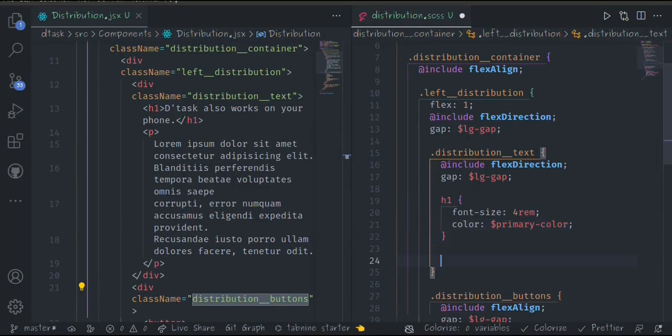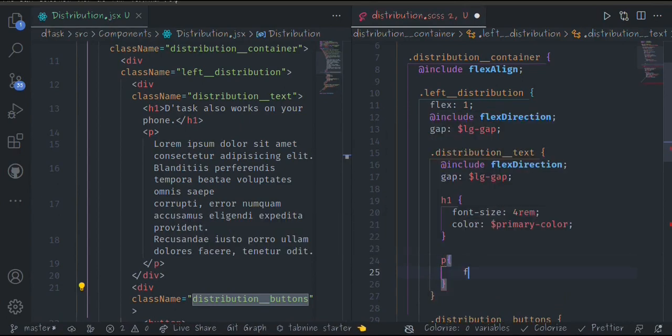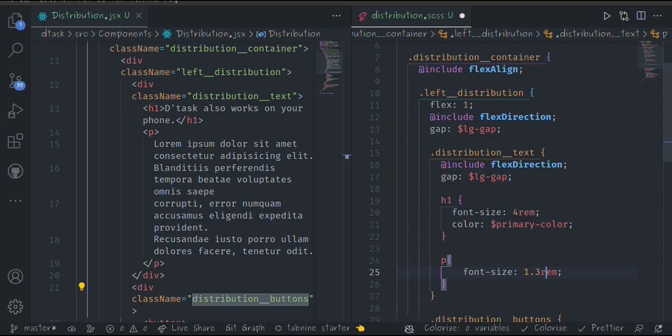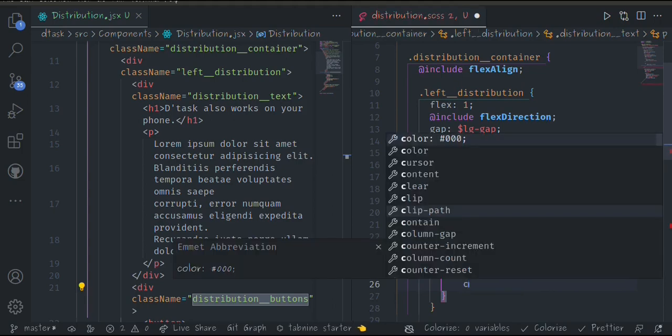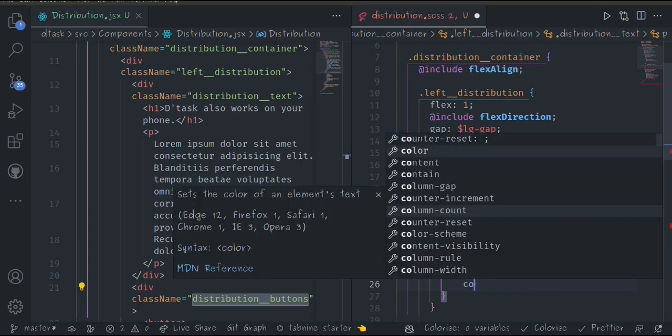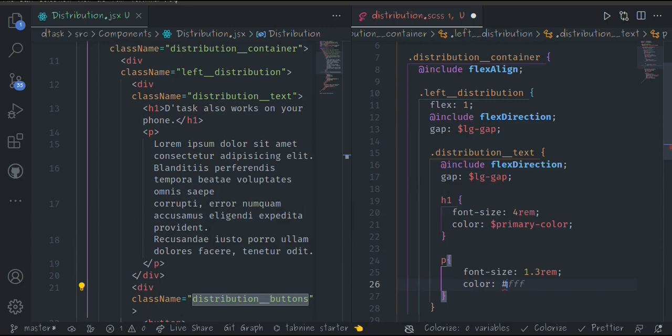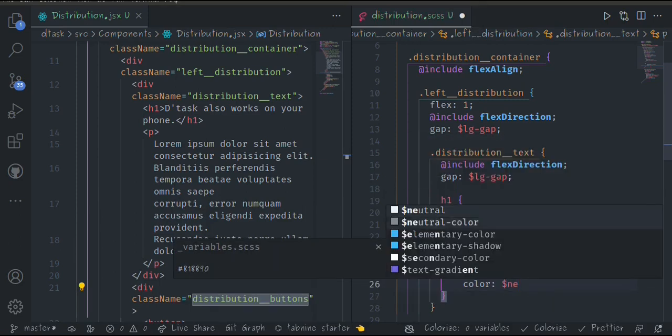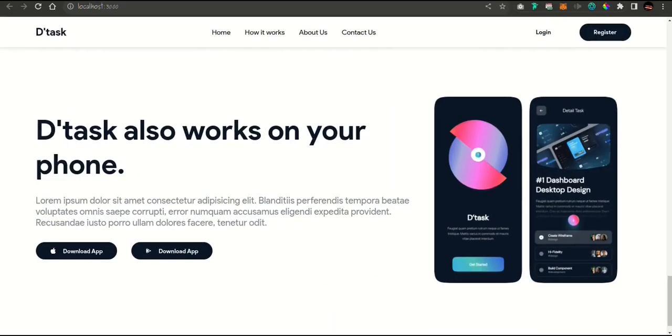Then my paragraph, as usual, is going to have a font size of 1.3 rem, and the color here is going to be my neutral color, like this.